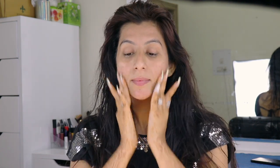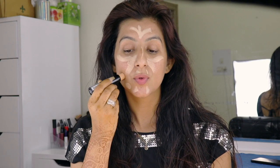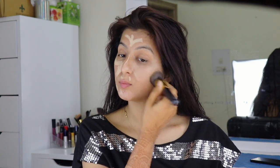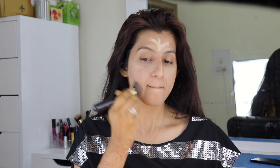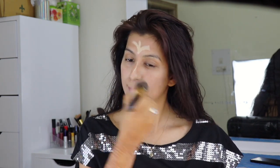For the foundation I'm going to use a NYX Cosmetic mineral stick foundation, and to blend it all I'm going to use my foundation brush. I'm going to tap my foundation brush on my face and in some areas use a circular motion, because this is a stick foundation — not a liquid foundation — so we have to warm it so that it blends into my skin properly.